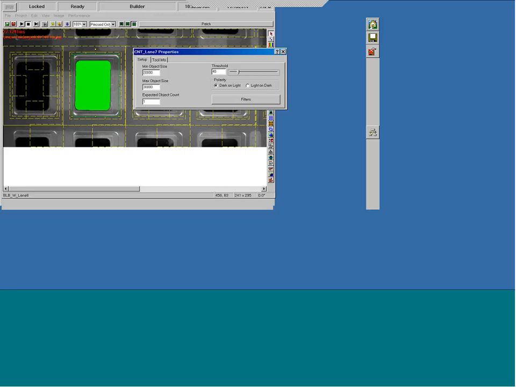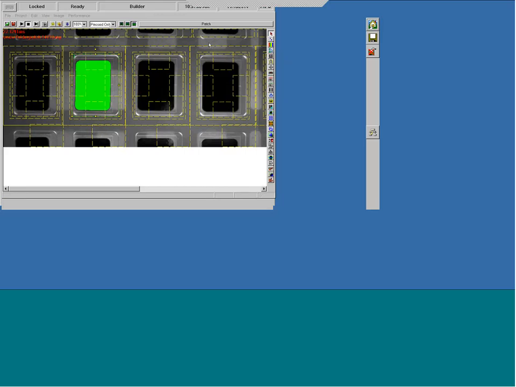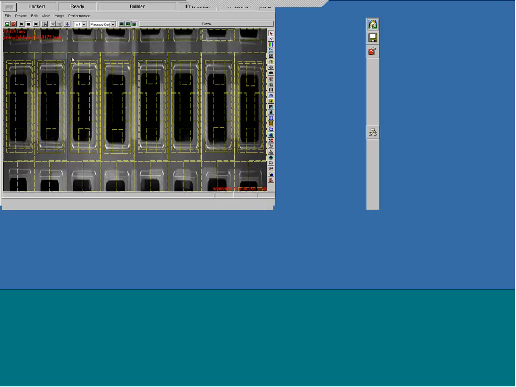Excellent. Now, as you can see, if we take a look at the entire image, the lighting is pretty even, but you can see how it drops off on the edges, where this area is darker than what you see in the centers. So the threshold values across the different lanes are not exactly the same.